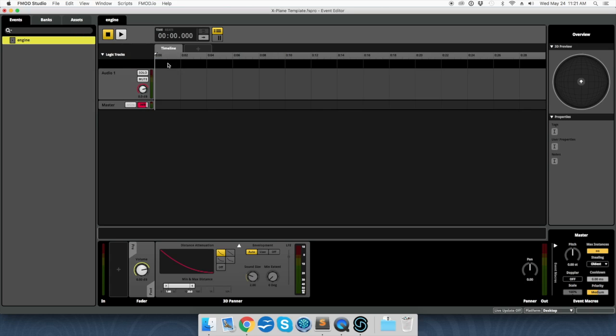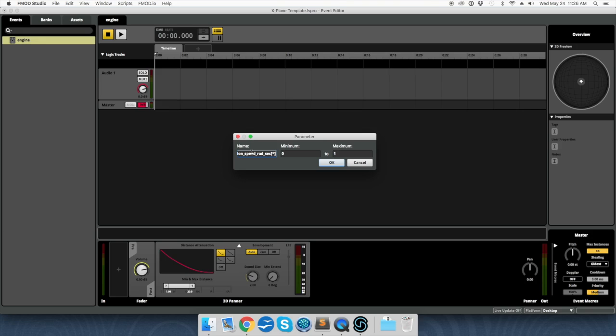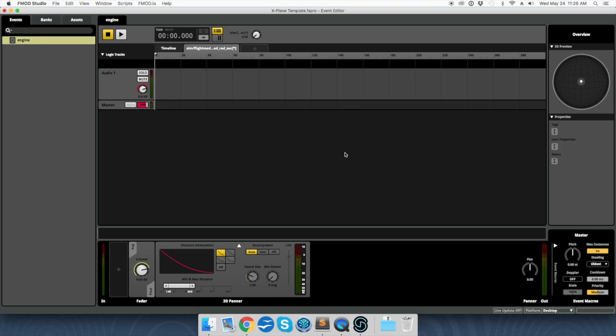For advanced projects, you can also use additional banks by putting them in the FMOD folder, but it's not necessary at all, so we'll just stick with the Master Bank. Next, click on the plus sign here and add a new parameter. Parameters allow X-Plane's internal data, via data refs, to control all kinds of aspects of the sound. In our example, I'm using this engine rotation speed data ref, which will use the speed of the engine to control the pitch. I'm also using an asterisk instead of a number because it's a wildcard that lets the event be generic and attached to all engines. I'll leave the minimum at 0 and set the maximum to, say, 300.